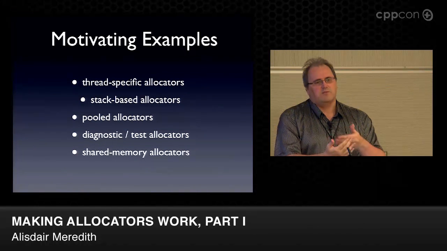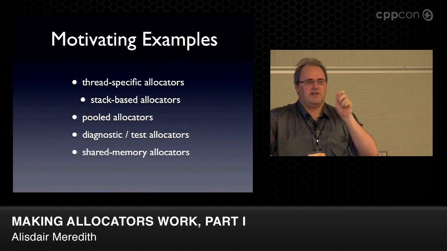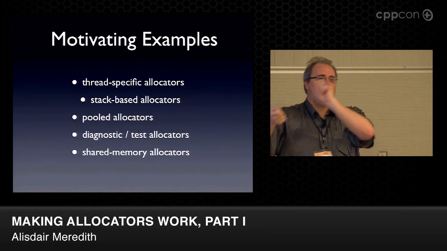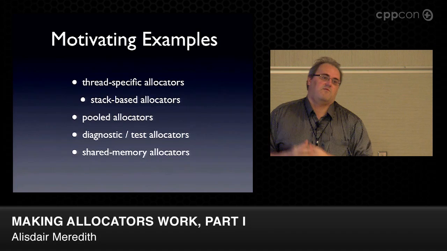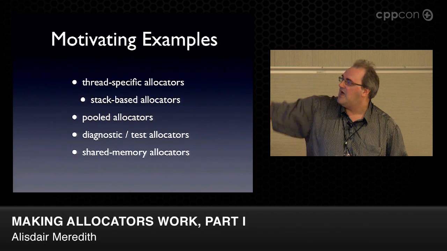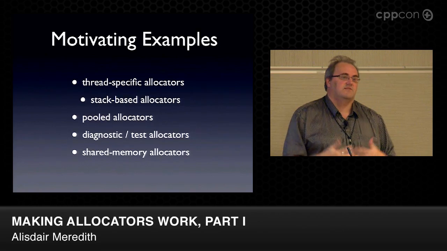And again, this is very good to be down at the per-object level, so that for different objects, even of the same type, I want to check which one leaks if there's a bug in my code that my test driver is exposing. So testing allocators are a very useful resource for us at Bloomberg. And my final example will be shared memory allocators. This is another common request. Can we somehow support allocators for objects in shared memory that might even be used across multiple processes, with that shared memory mapped into different points in the address space? So these are ideas we have in our mind as we're thinking, how can we better specify the allocator concept for C++11?